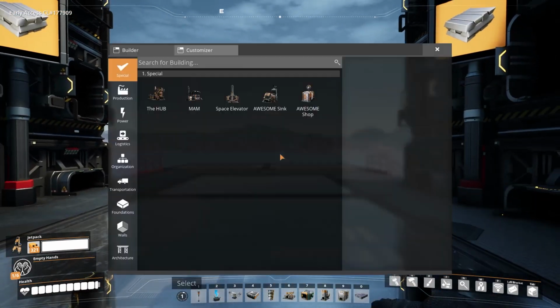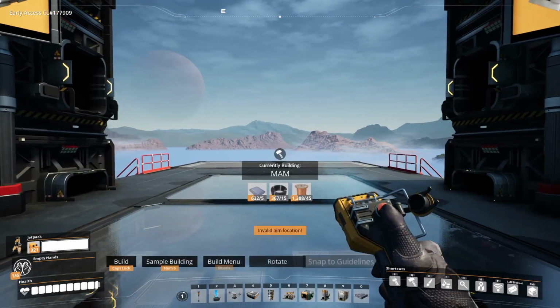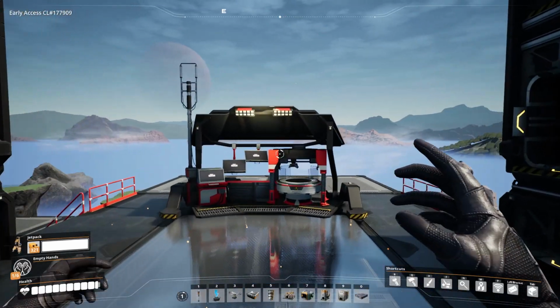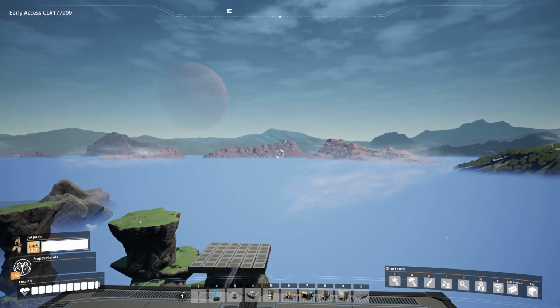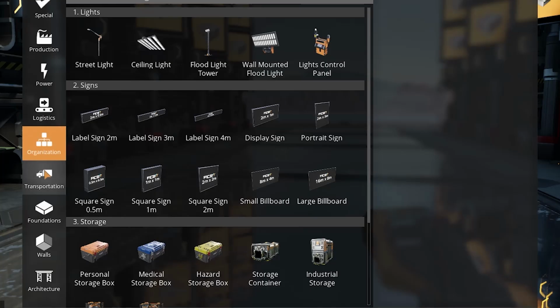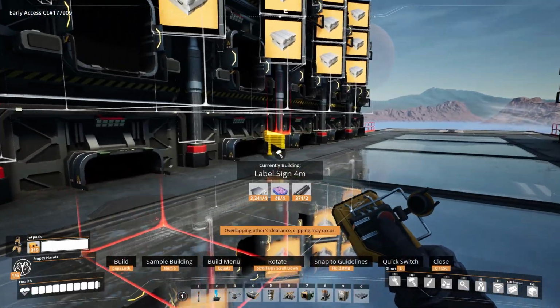I think to keep with our style, we're gonna have a MAM back here. Yeah. We could have a window as well, just like a square one, maybe. But I have a couple goals. Number 1, we're gonna be using signs a lot more.